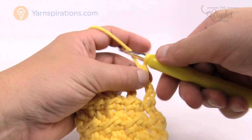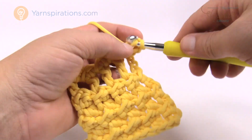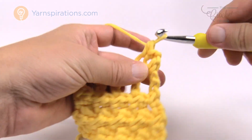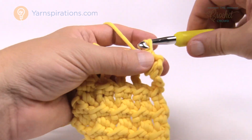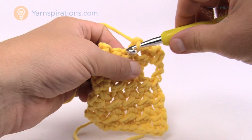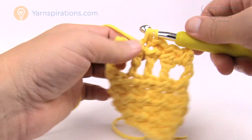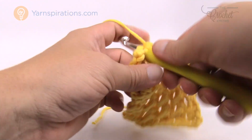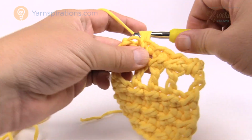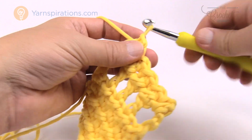Row number 9, we're gonna chain up 1, and it's a slip stitch this time because the last time we finished with a half double. So it's a slip and then it's a half, and slip and a half, and slip and a half, and slip and a half, and the last stitch is then just a slip, because that's how we started on this side.